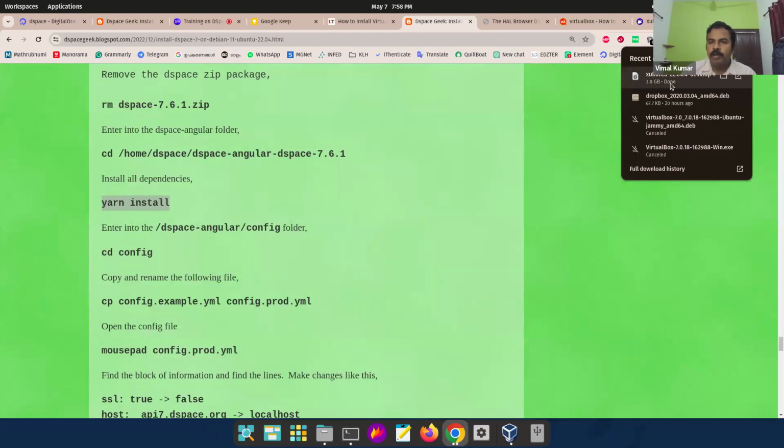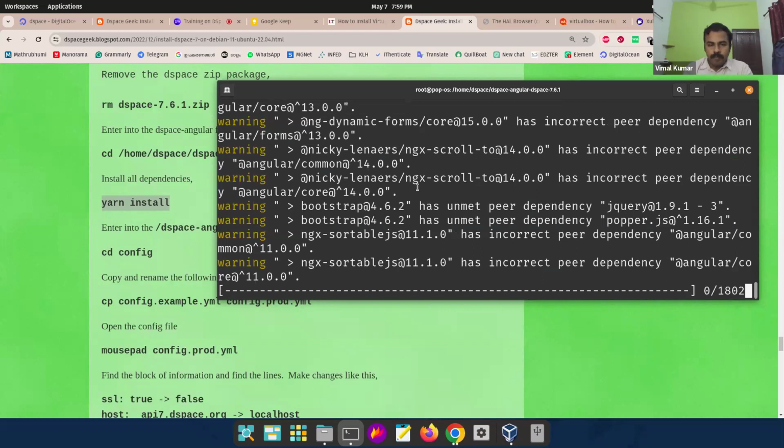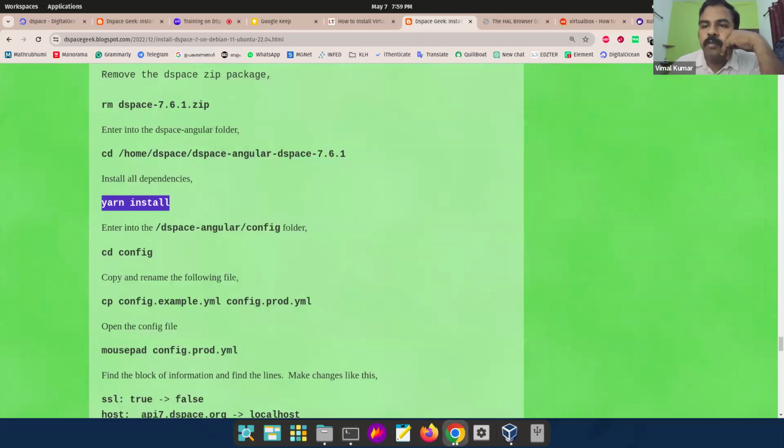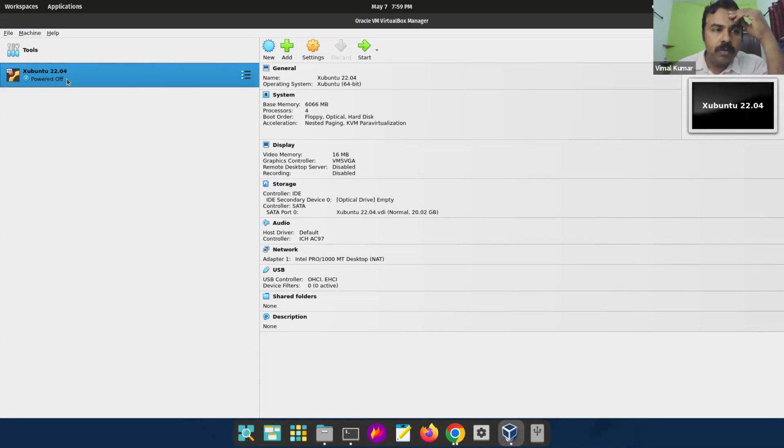Xubuntu ISO file downloaded. It has a 3 GB size, very lightweight one. Okay, let it finish. I think it will take a little time. Minimize it. Okay, the ISO file is ready now. We can resume with the VirtualBox installation of this Xubuntu. See, it downloaded in the downloads folder, the Xubuntu 22.04 ISO file. And we have installed VirtualBox for Xubuntu 24.